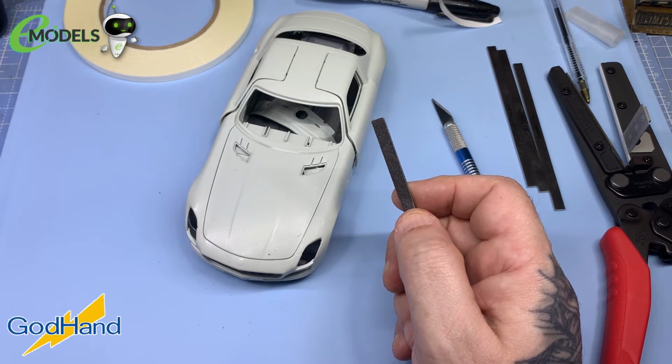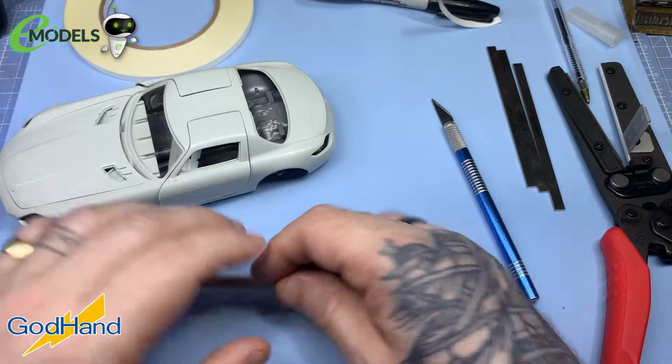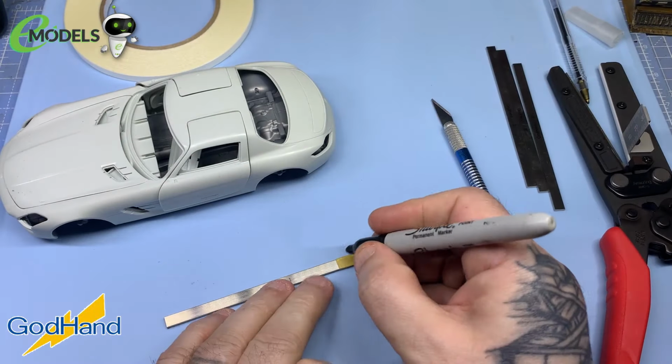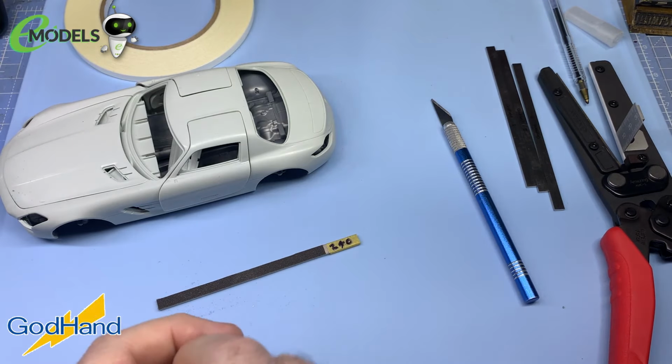So I'm going to do the other side, because why not? We've done one side, so we can't have a naked sanding stick, so I'll do the other side as well for you so you can see that again. And this is going to be a 240, same as what we did on the other side.